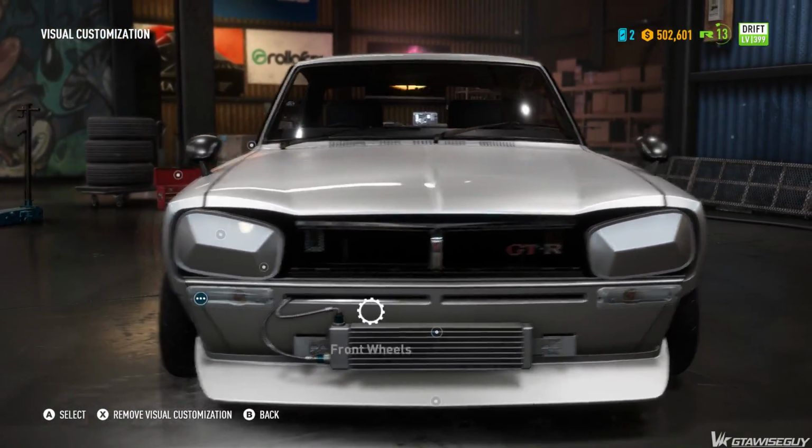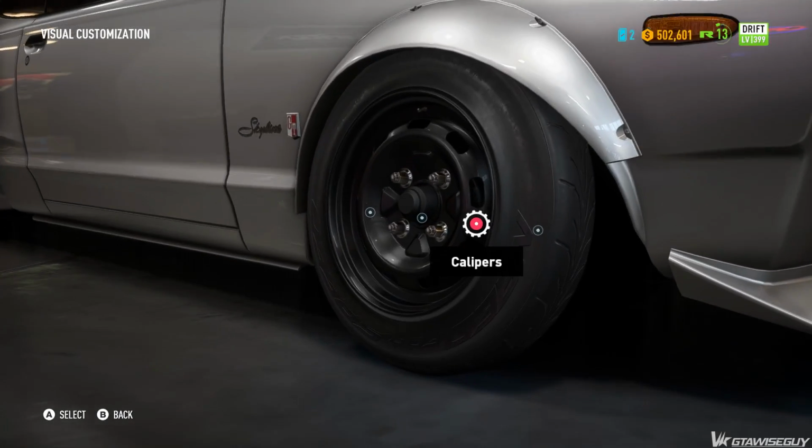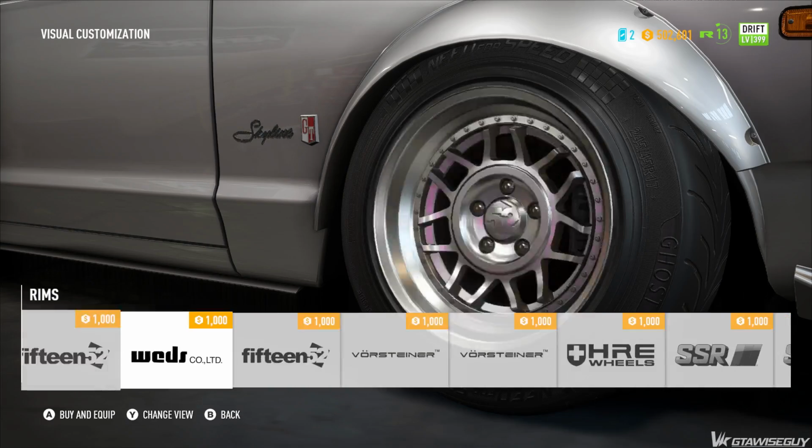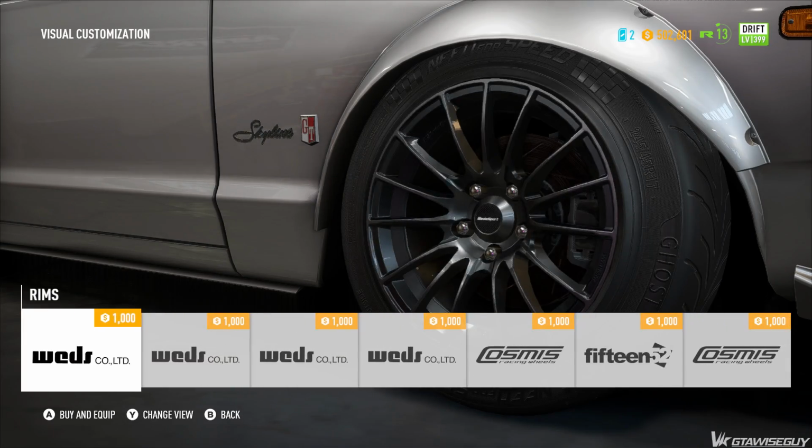The wheels kind of annoyed me on this one, especially the stock ones. You literally got space savers all around the car. Hopefully Ghosts are going to fix that sometime soon. The difference in the wheel size is something that I'm really quite annoyed about.